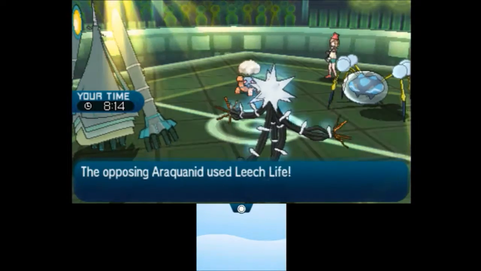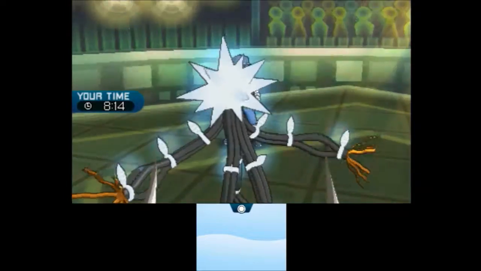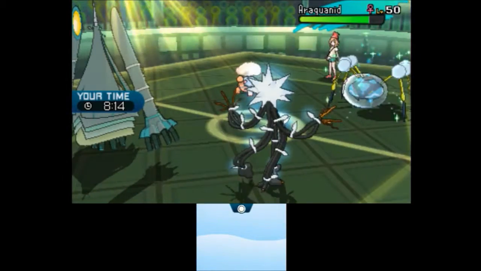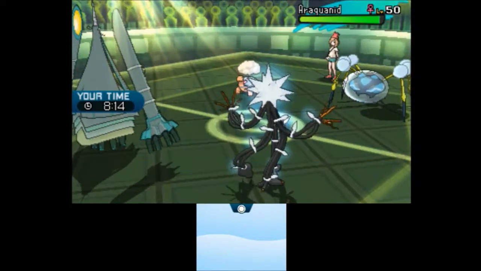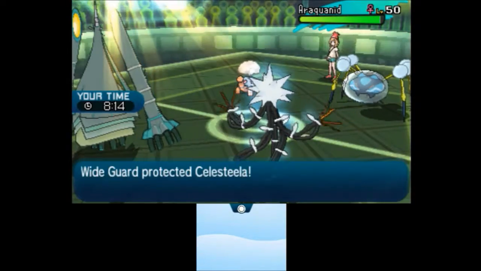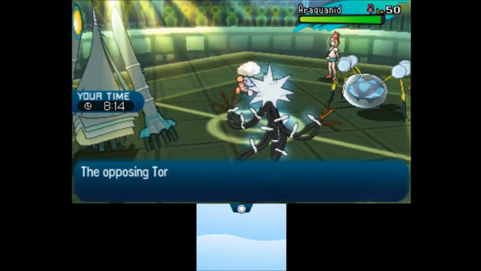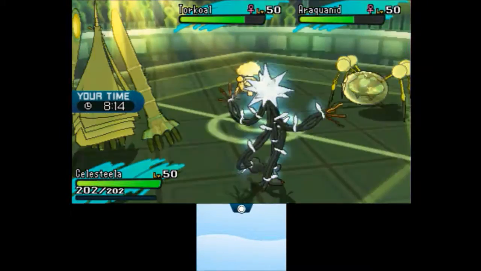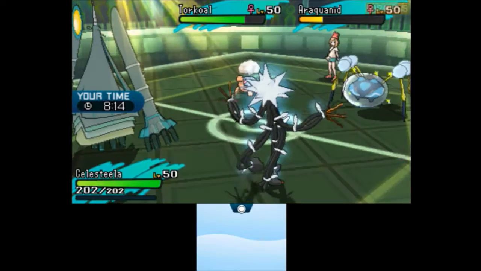And this Discharge should just release Light on my Circuitry, but that's not gonna do too much since it is at -1. And now Discharge and Wide Guard will protect my Celesteela, so we won't have to worry about that. And this Discharge should just do a lot to Arachnid. Yeah. Cool. Para? Nice.